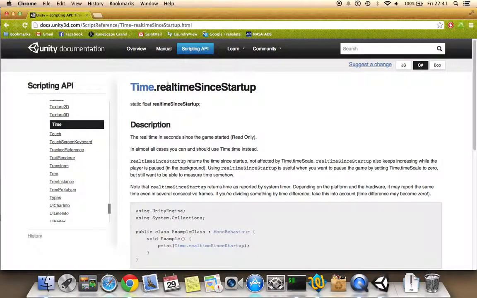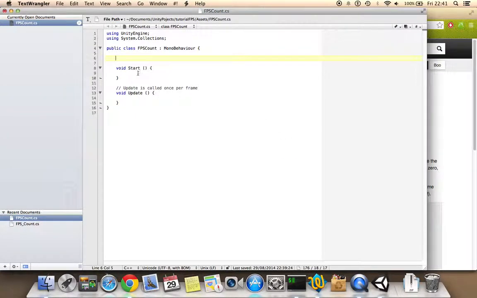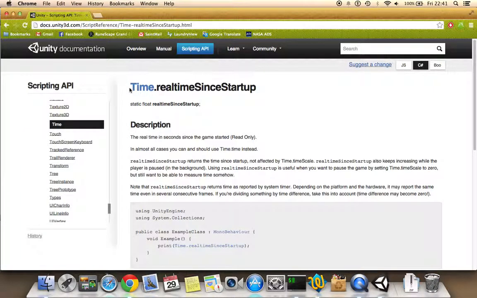And here what I can do is make a global parameter, private, let's say t1, equals this one, Time.realtimeSinceStartup.